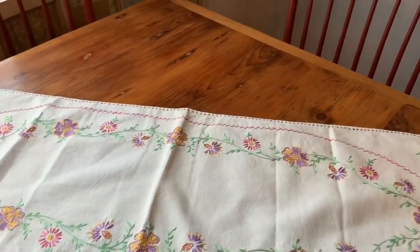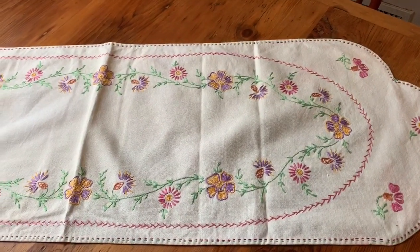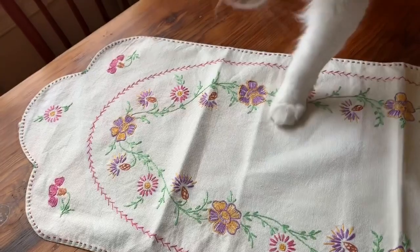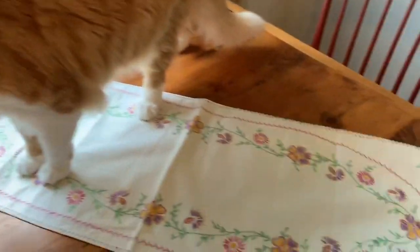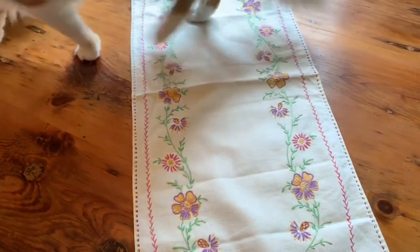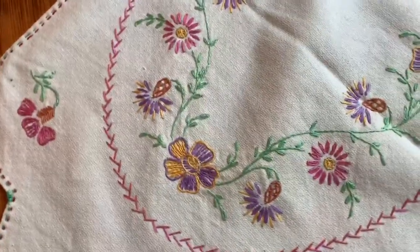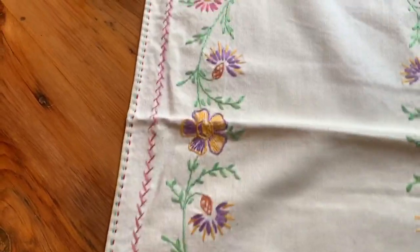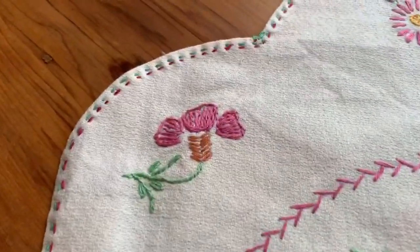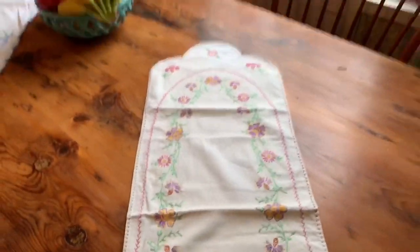Okay, the next one is here, and this is absolutely stunning. The colors are just really good. Oh — I see my kitty coming back. Yes, he's coming back. He's not taking no for an answer today. I'm going to move on with this. Isn't this just stunning? So lovely.